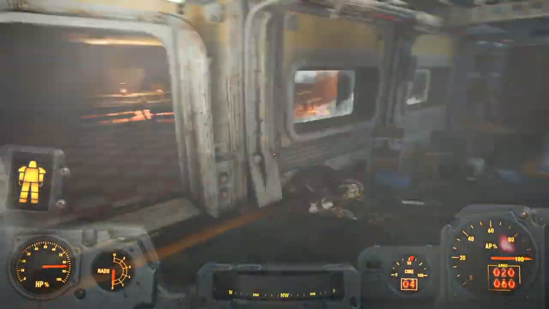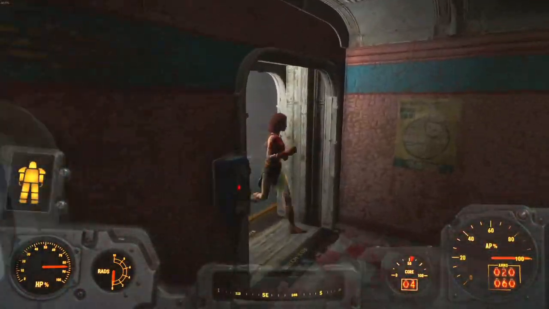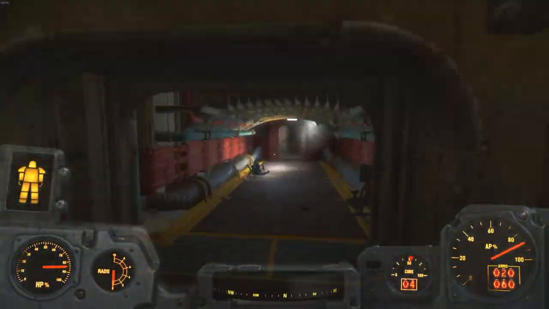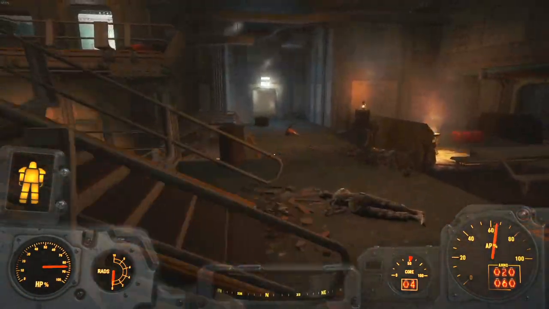But how do we get out of here? Is it this way? I think so. No, it's not. Is it actually? It's this way. All right, here we go. Let's get out of here. Let's never freaking come back here ever again because I hate this vault.